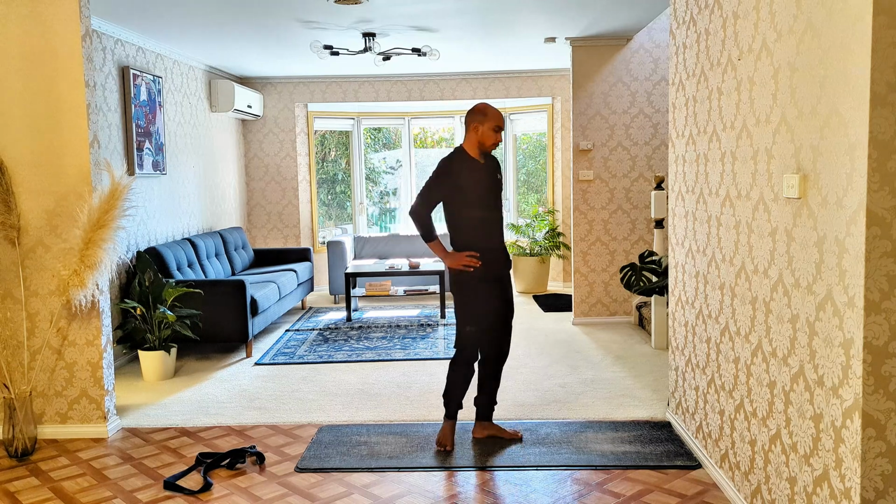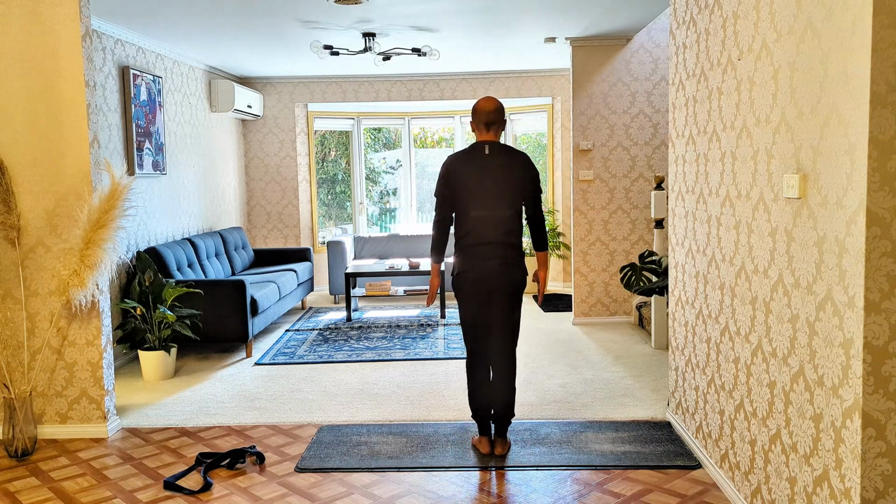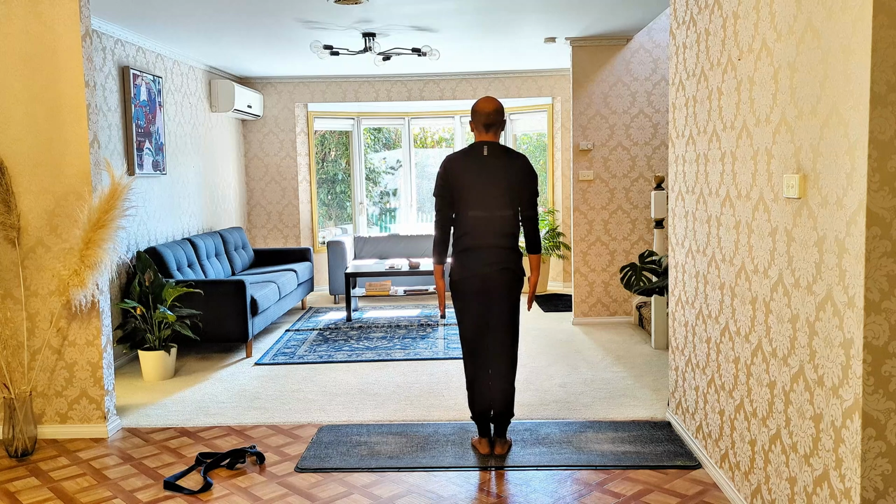In the next section of today's practice, we'll focus on traditional asana, starting with arm variations. I'm just turning here to show my back to give you a better view. Come to Tadasana. You don't have to turn. Bring your arms at your sides, your feet together. Observe your body weight. Let your toes spread. So lift your toes, let them spread and then press them well onto the mat.